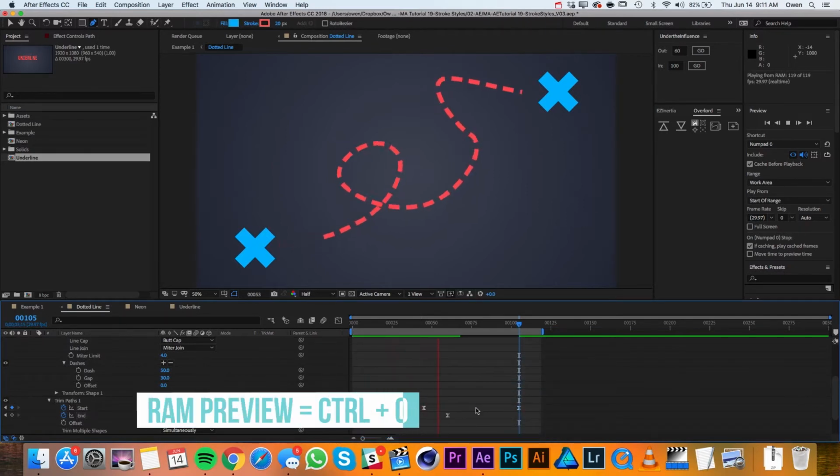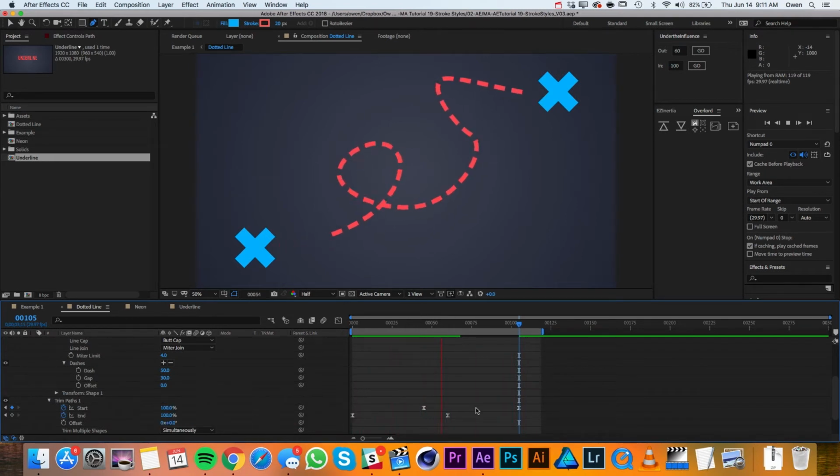Now, when I'm previewing this animation, I can see that it animates on just fine, but when it animates off, it does this kind of weird snaky thing, and what's happening is that the end is moving the whole stroke. And that's not really what I'm going for here, so this is where animating these strokes can be kind of tricky with dashed lines. If this was a solid line, then you wouldn't have to worry about this.